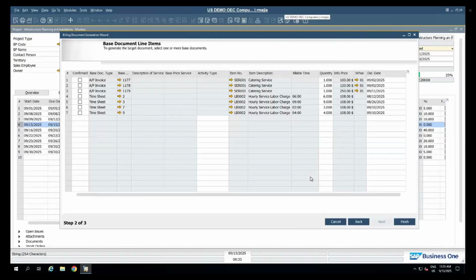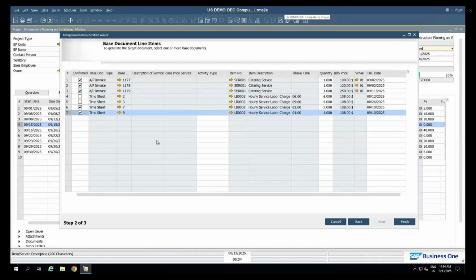There are some things that have different dates. In this case, I will select what I want to bill back to my customer, and I'm going to be selective, because I want to show you that you don't have to confirm everything. You can leave some things out. Maybe some things you don't want to charge back at that moment, but you want to do that later.